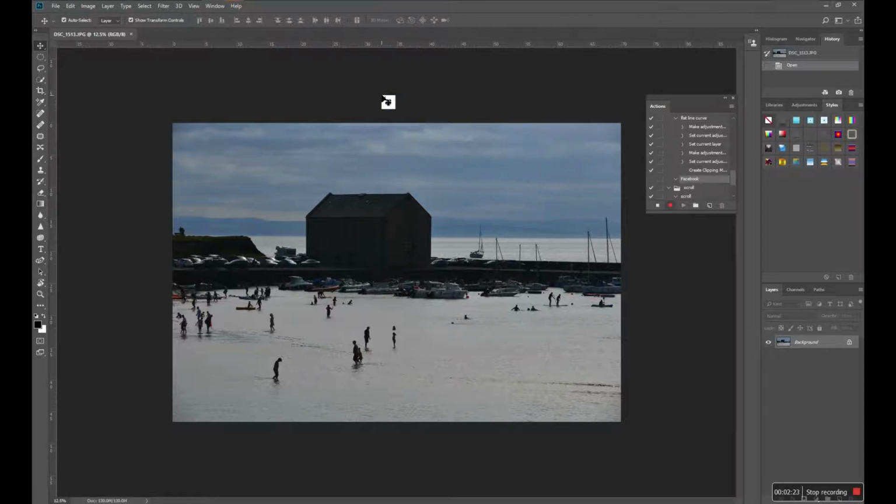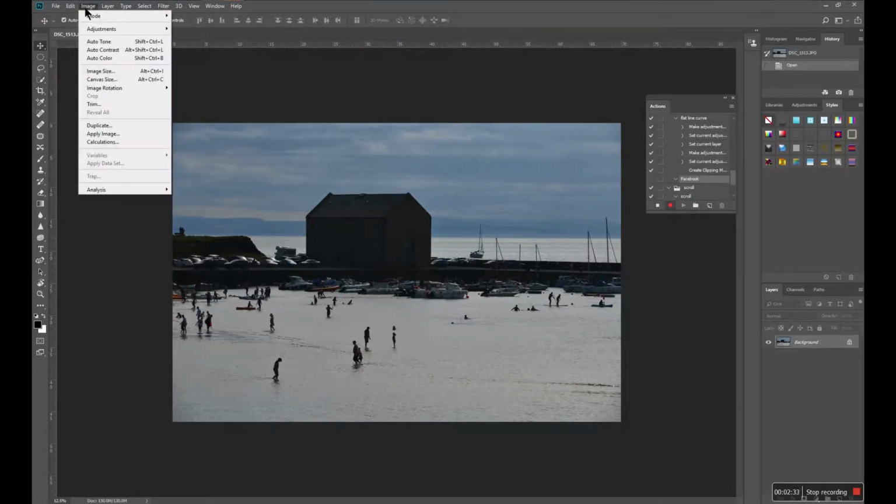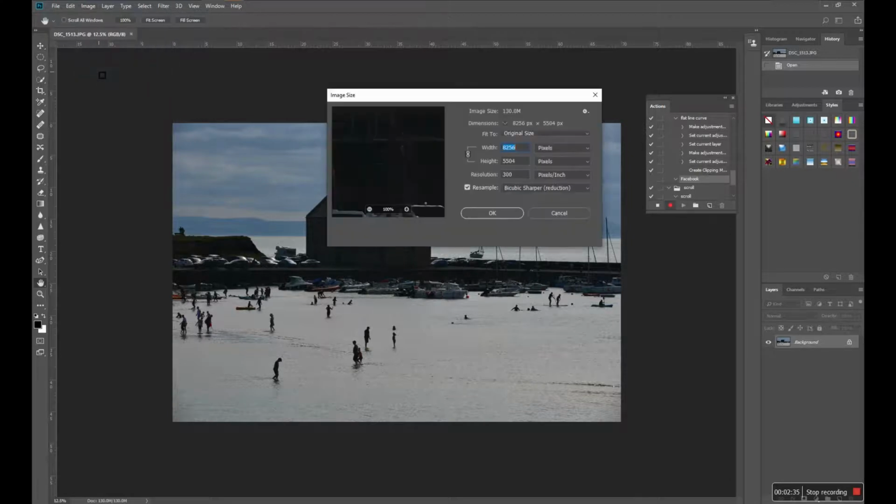There is no speed limit on this, you don't have to rush it, there's no time frame, so the computer just does the action you want it to do. The action here would be to resize. So I go to Image, Resize, and the file size is very big. I'm using a full frame camera, so it's very big. It's going to resample the image.